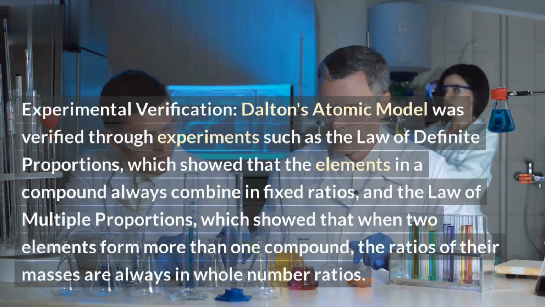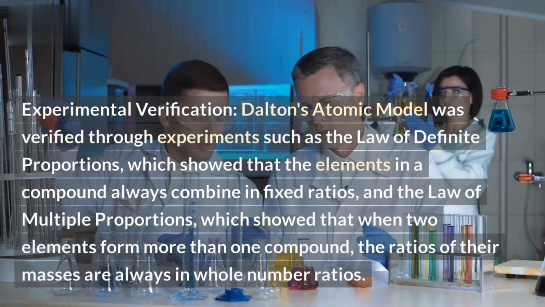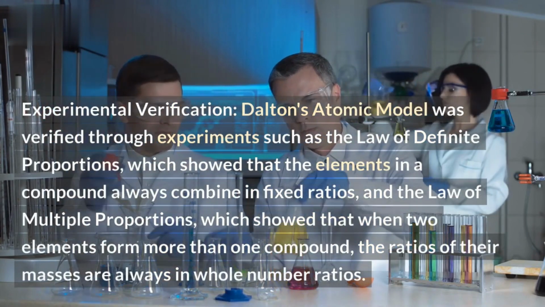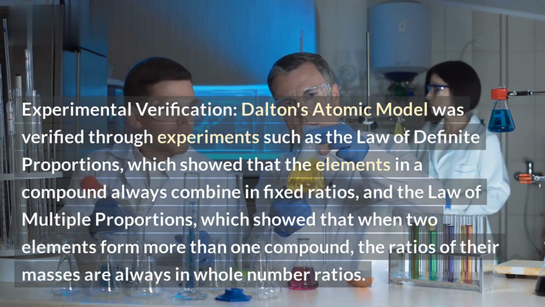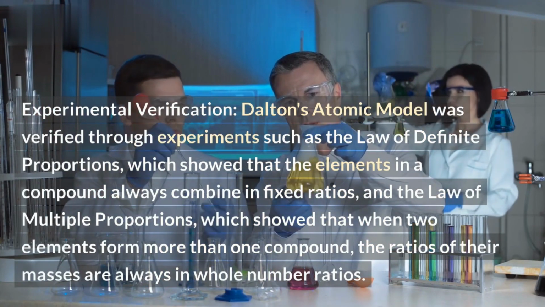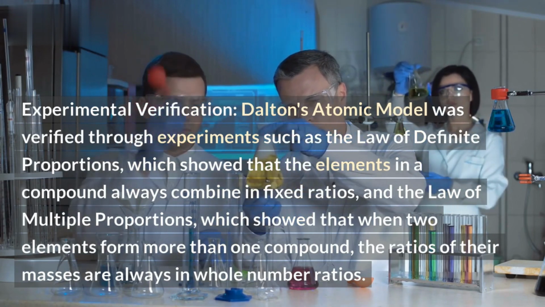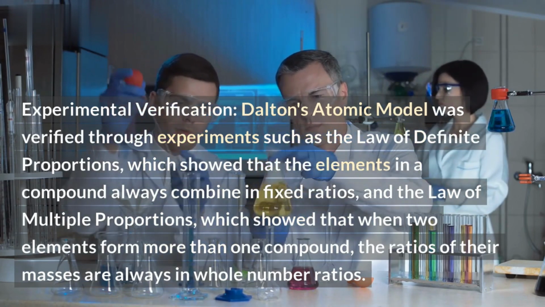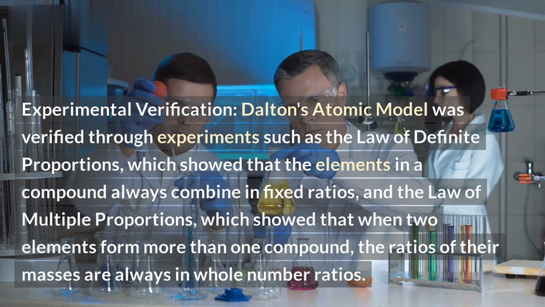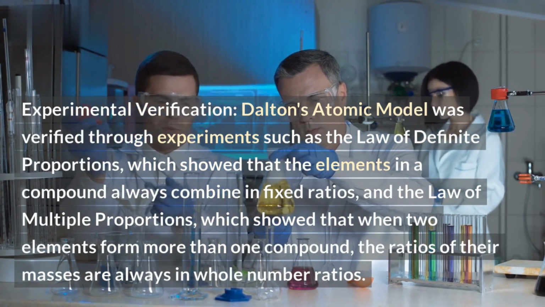Experimental verification. Dalton's atomic model was verified through experiments such as the law of definite proportions, which showed that the elements in a compound always combine in fixed ratios, and the law of multiple proportions, which showed that when two elements form more than one compound, the ratios of their masses are always in whole number ratios.